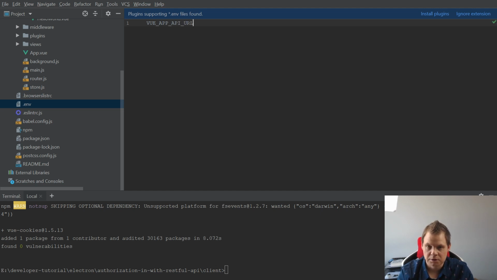That means the URL we want to call, and in this case the URL will be http localhost 8001. That's the URL we want to call, and I don't care about that right now.